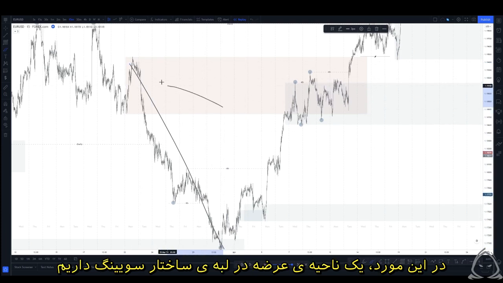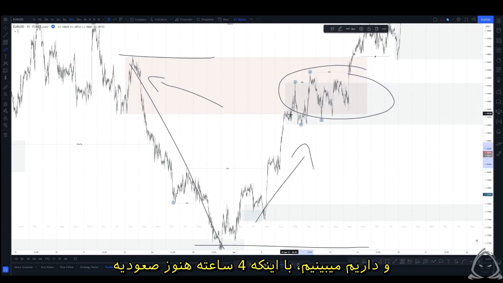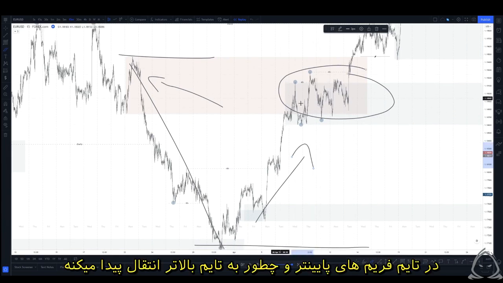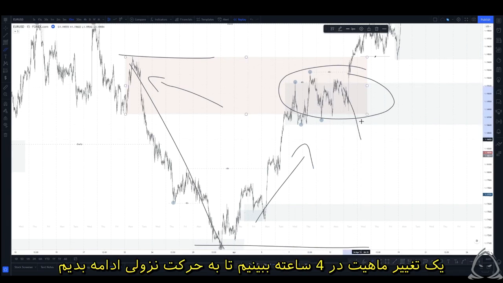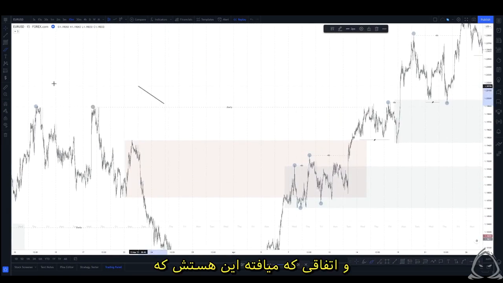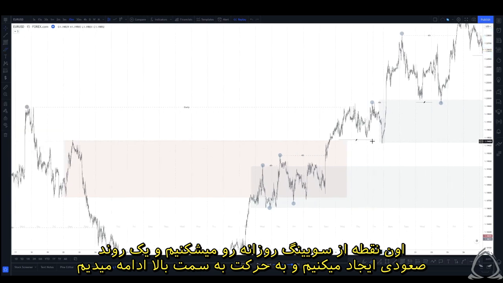And in this case, we have a supply zone at the extreme of this swing structure. We're looking at price action within that. And we're starting to see that although the 4 hour is still bullish, when we tap into that supply zone, we would be expecting to see some sort of clear reaction and switch from bullish to bearish on the lower time frames and have that translate, see a change of character on the 4 hour to continue to the downside, but we don't. And what ends up happening, we run that daily swing point and we start to create a bull trend and continue moving to the upside.